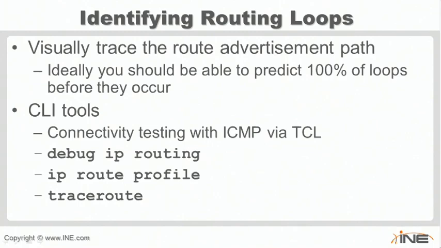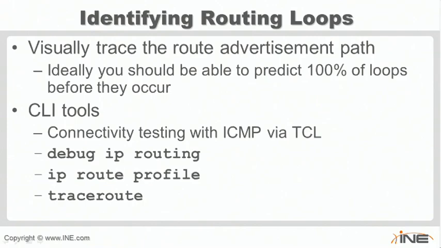Now, we already talked about using the TCL shell with ICMP for doing ping scripting. Another tool we'll look at today is the debug IP routing output that's going to show us what particular protocol the routes are being learned from, what is the metric value, what is the administrative distance value, and then whether the route is being added or deleted over and over and over. So if we look at the debug IP routing output and we don't see that the topology is changing, then that case is less likely for a problem with redistribution versus some case where we see the route is added and deleted every 5 seconds.